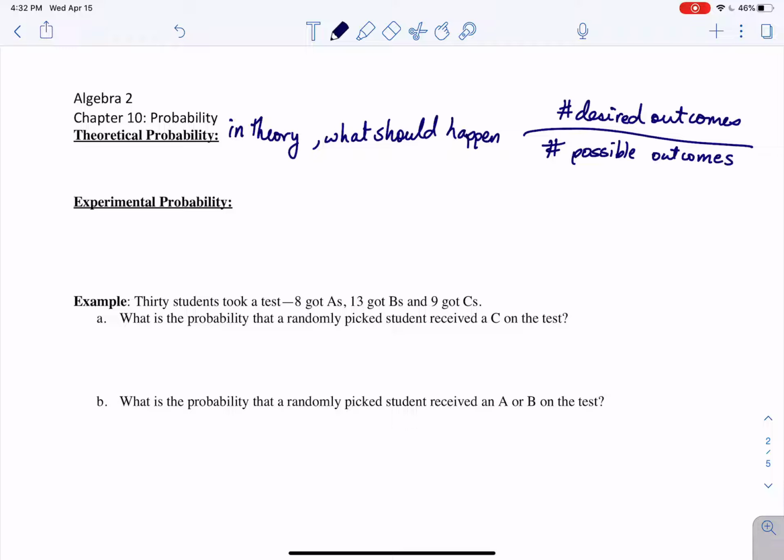But theory and real life don't always match up, especially in probability. Probability is trying to get to what happens in real life, but it's still guessing what's happening. A lot of times we can be good about our guesses, but not always perfect, and this is where that difference is going to show up. So for example, think about flipping a coin. Theoretically, the probability of flipping heads is 50%, and the probability of flipping tails is 50%.